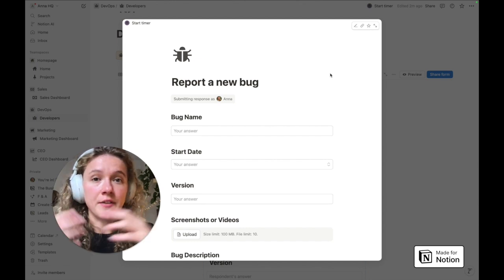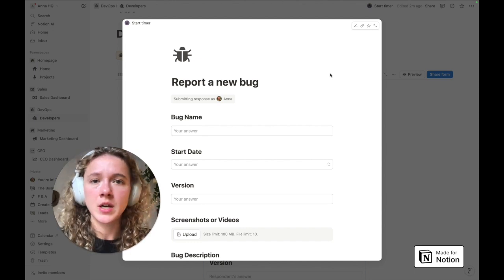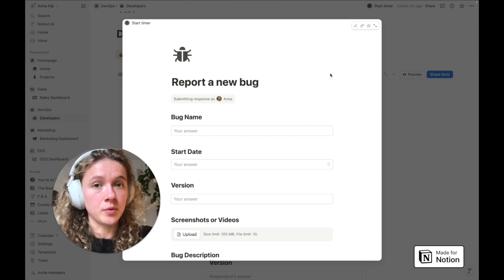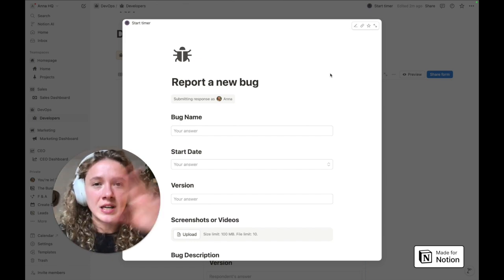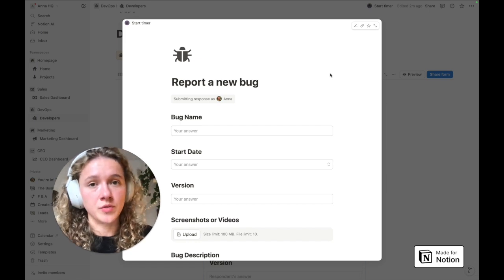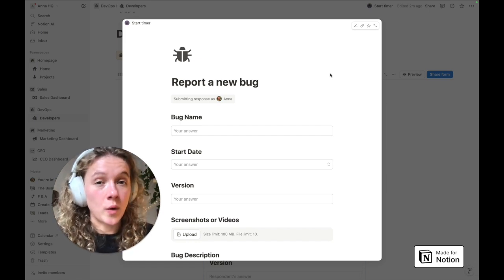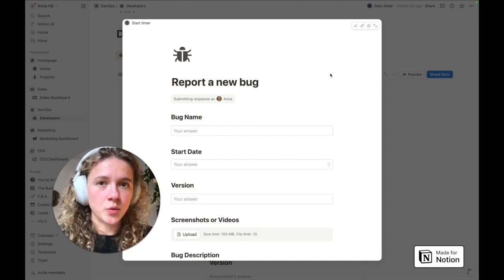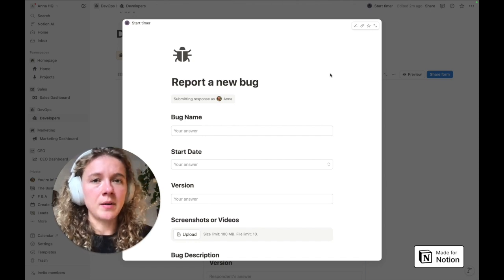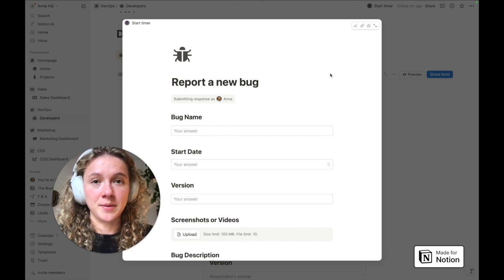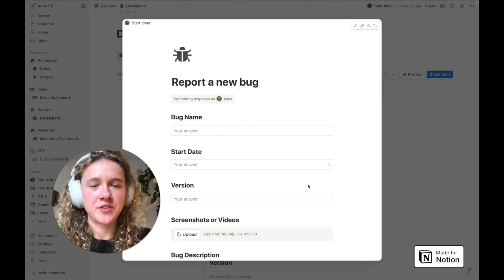So as I was saying, if you want to use them internally with your team, you can just create forms to report new bugs or just create new tasks or create new projects, and then it's easier to just reassign them to whoever needs to work on that specific task. But then if you want to share it externally, you can embed them to your website in order to get new leads, use them to get feedback from your products, or you can even build a full hiring system for your team. So if you're already using Notion to run your business and you already have different databases, I highly encourage you to try the forms because you're gonna see how easily they fit.